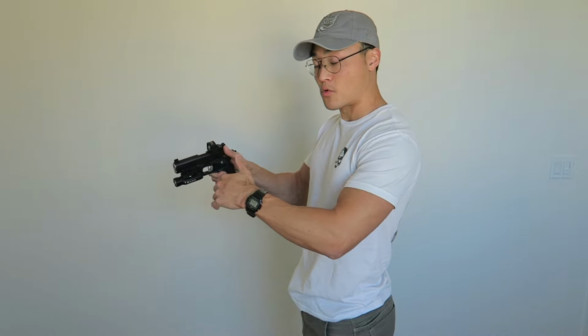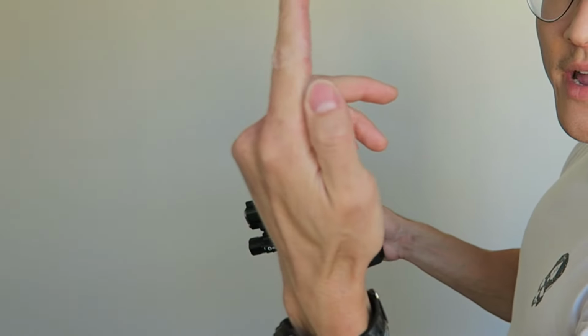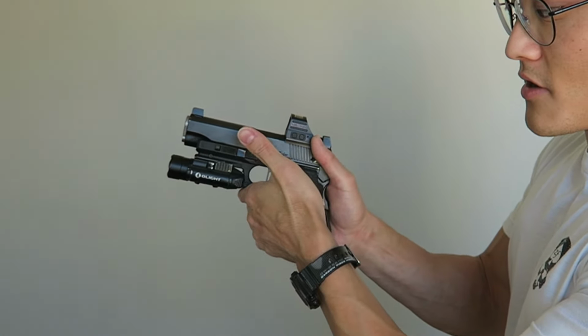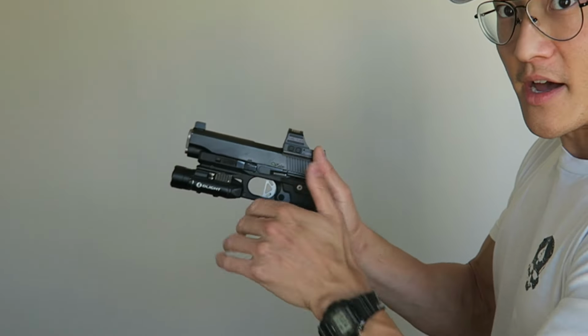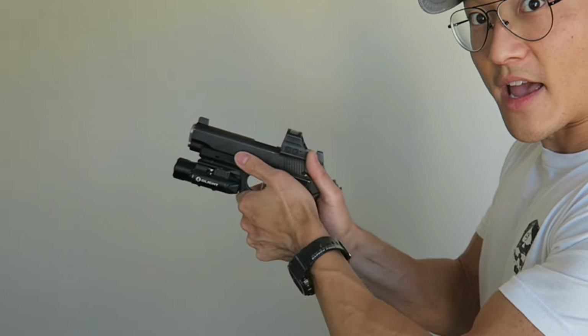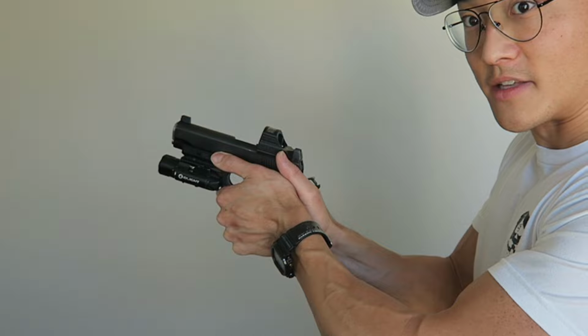And right around stomach or chest height is where you're going to bring that support hand in. I like to cue this as me reaching this first segment of my index finger right there. I'm going to jam that up into the bottom of my trigger guard. And then again, like we said before, that thenar eminence is going to reach into the gun. So I'm going to put the meat of my thumb into the side of the gun where I have that gap. Fill that space. And that's how I'm going to create that marriage of my hands to the gun.